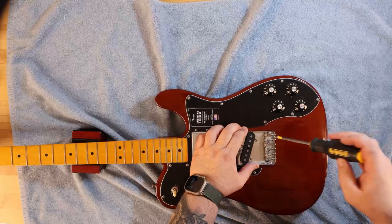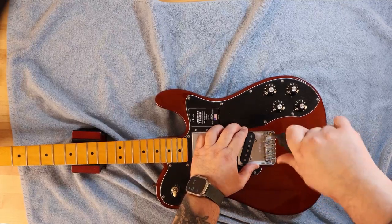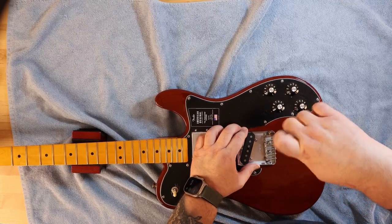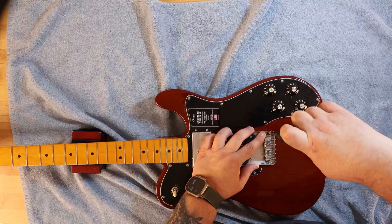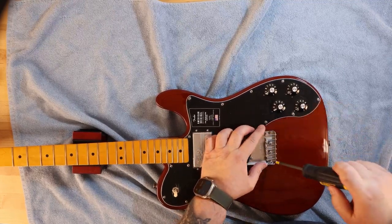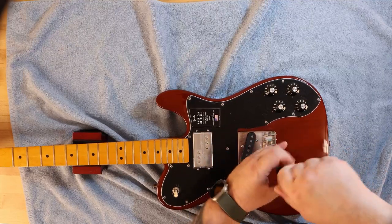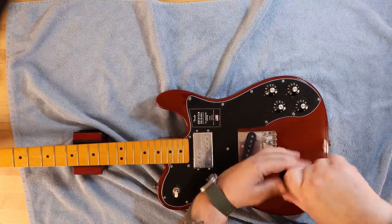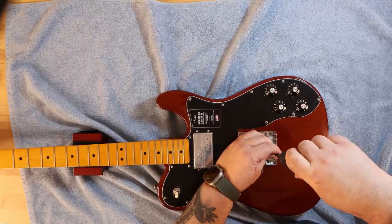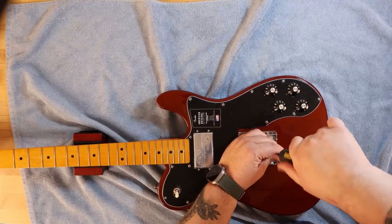Now that I've got the four screws started, I'm going to go back and actually tighten them down, hand tighten, not over torquing or anything like that. I do the two outer screws first, positioning the bridge properly. And then I tighten the two inner screws.